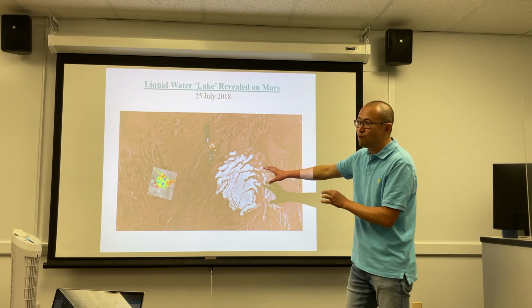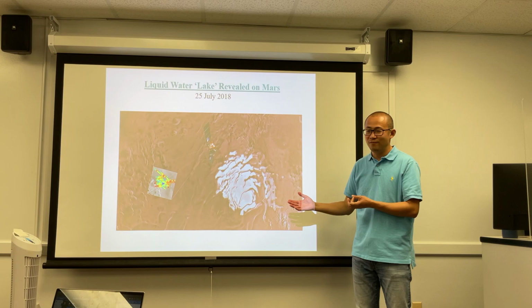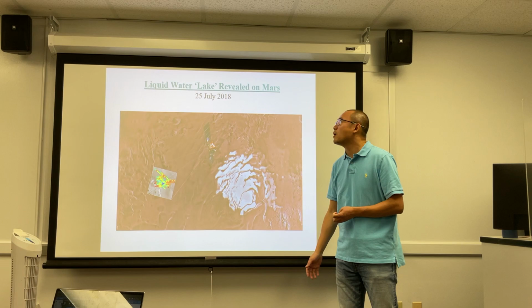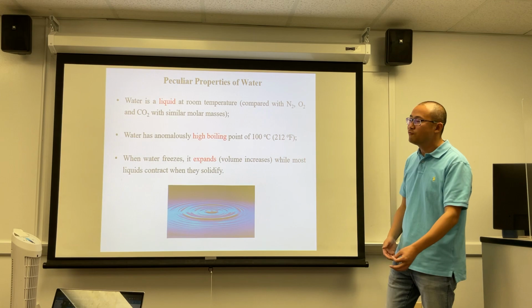Okay, again, people will be talking about Elon Musk. He's talking about how one day we may colonize Mars. If our planet is no longer livable, our next stop, the best chance for us, is most likely Mars. This is the first sign we found liquid water on Mars. You can read the news, and of course you can read more articles about this on the NASA website probably. Alright, so that's all for the background and introduction of water and some background of water issues.